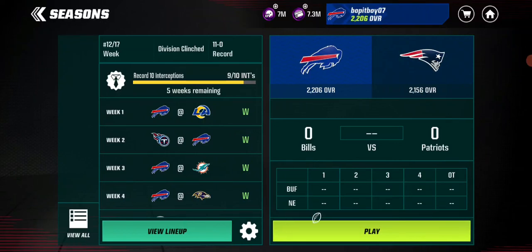There has been times when the Buffalo Bills have gotten defeated by the New England Patriots with Mac Jones. Actually, only one time. But it's not going to happen today.